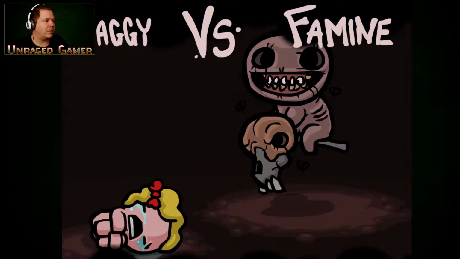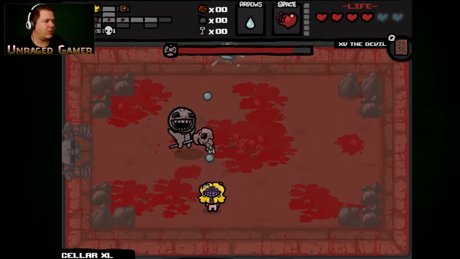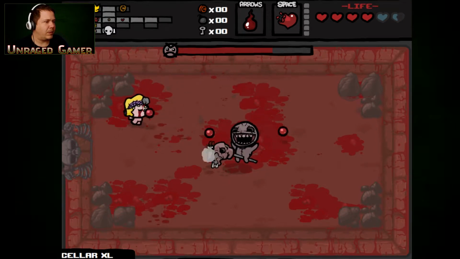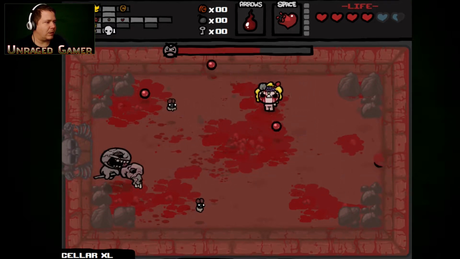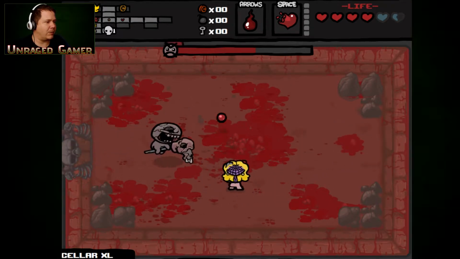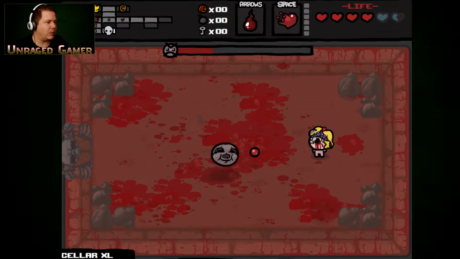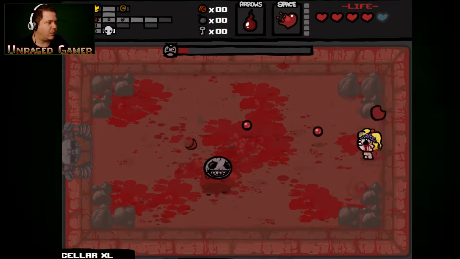And we're fighting Famine, who I believe is the first of the horsemen. And the devil card is a damage upgrade. For some reason I thought it was, I can't remember, I thought it was a damage to the enemies, but this will have to work. It's actually more important for me. Hey guy, I should just stay there. Don't worry, I'm getting used to it.